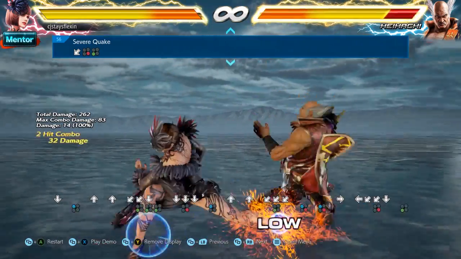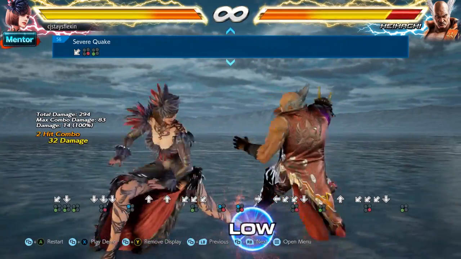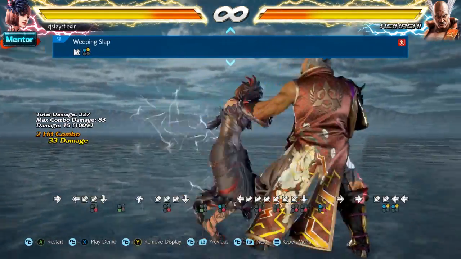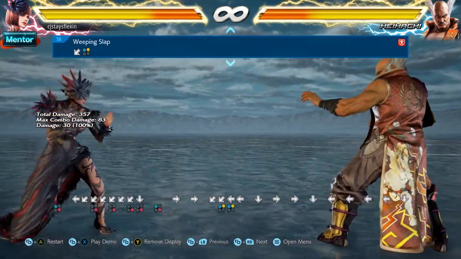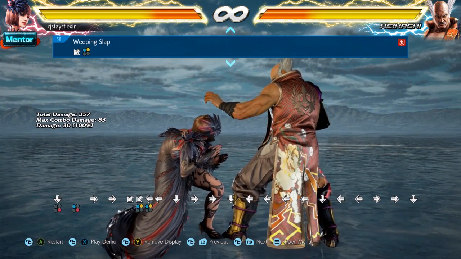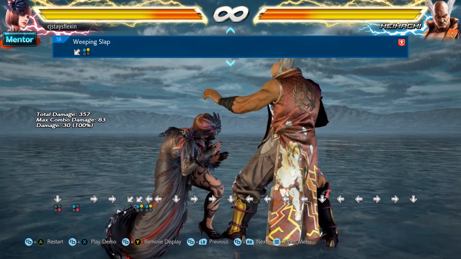Severe Quake, not really. It moves very slow. Not really a good move. This is okay. I wouldn't really recommend it. Leaping Slap is her Power Crush move. Really a good Power Crush move. Also from her low, I forgot to tell you this: from her crouch, she has 2 Power Crush moves.